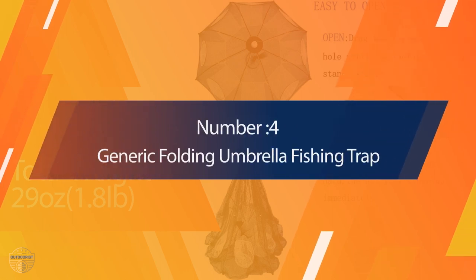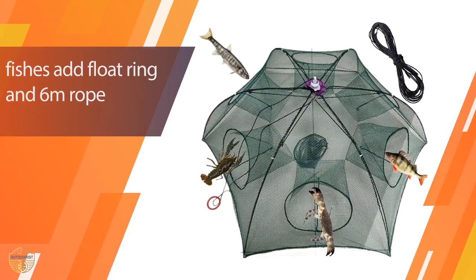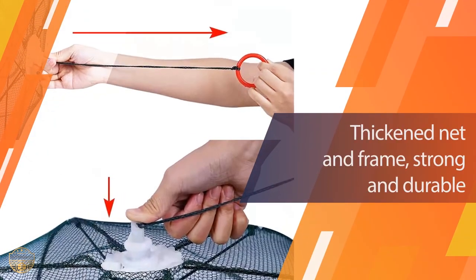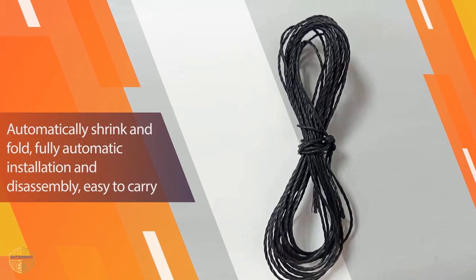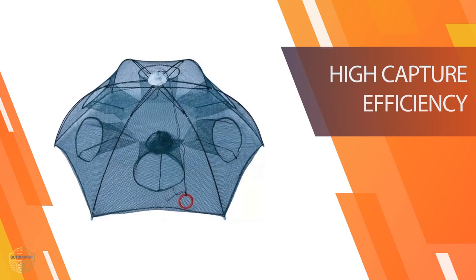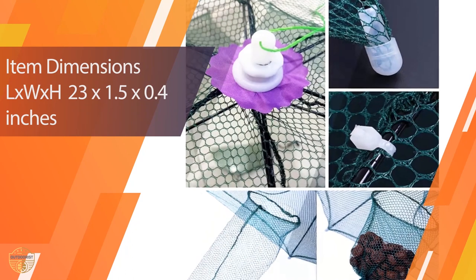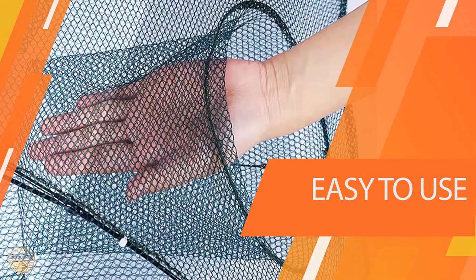Number 4: Generic Folding Umbrella Fishing Trap. This fishing trap will take crab, crawfish, shrimp, minnows, and fish away from your water lines without causing damage to them and without you having to get dirty. You can use these traps in fresh or salt water. The floating ring will help guide the crabs and crawfish in the right direction as it drifts toward your bait. There is a mesh net to hold any fish that fall in. The floating cage is perfect for keeping fish in the water, but it also works great for keeping crabs and crawfish out, keeping them from getting tangled in your fishing line and keeping you from losing your bait and hook.